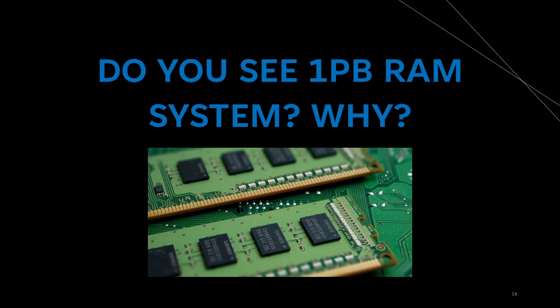We have RAM, that is memory. We have storage, that is hard disk, which you call HDD, right? These things are a necessity for a laptop or a computer to run. But do you see a 1 petabyte RAM system? No, I don't think so. Commonly you don't see that, but why? We'll see that soon. Now, is monolithic scalable? We had this question before. Definitely it's a no. Why?